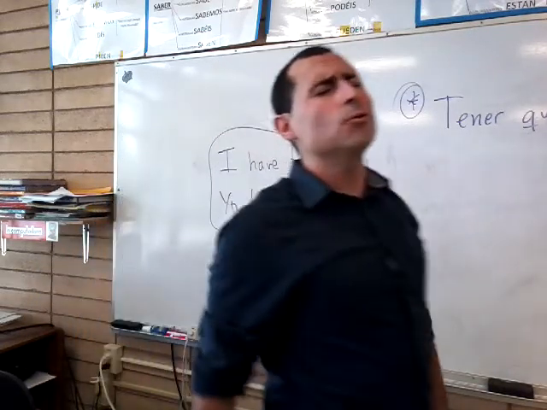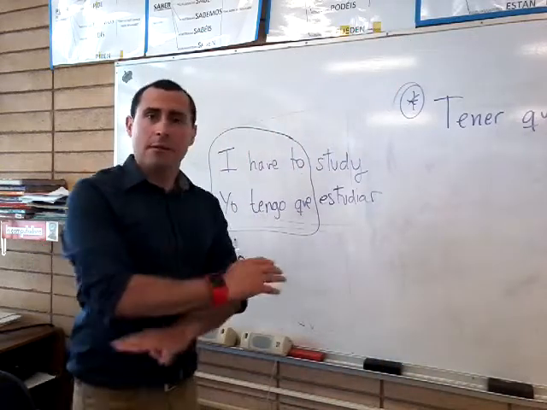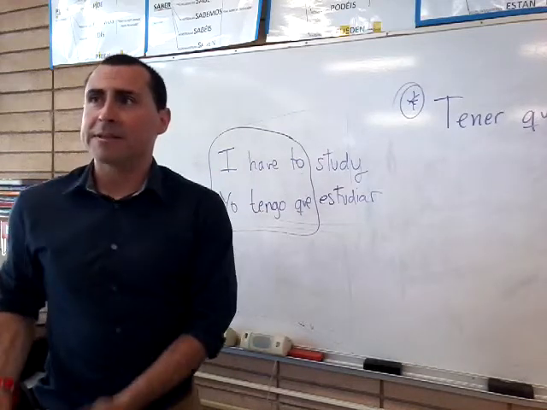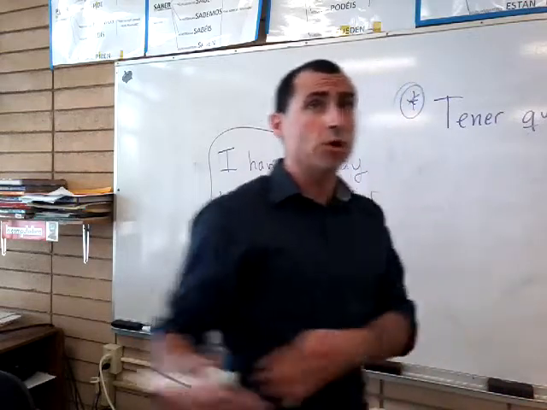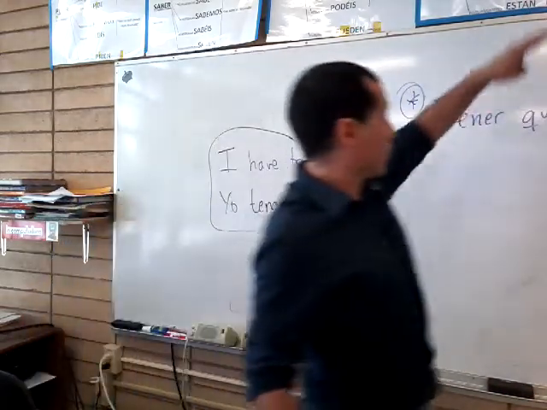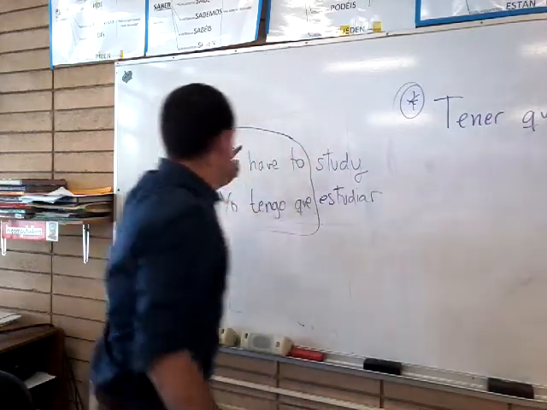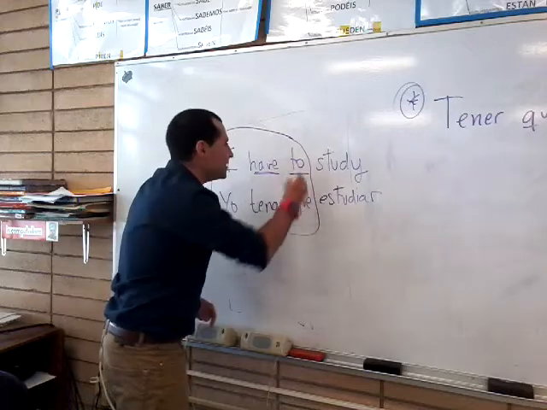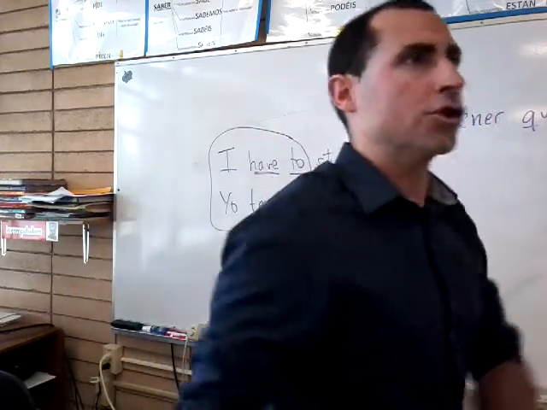has nothing to do with having things. This is grammar. It's pure grammar. This is not I have a table. This is not I have a book. This is another have with other functions grammatically. You have to tell them that tener is to have, for sure. Okay? But this have to has nothing to do with having things. It's having to do something.